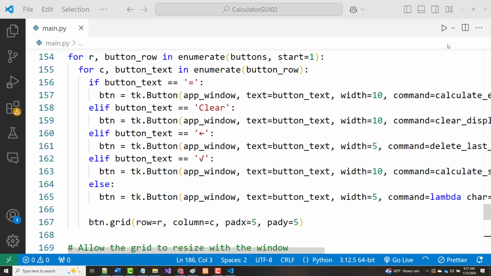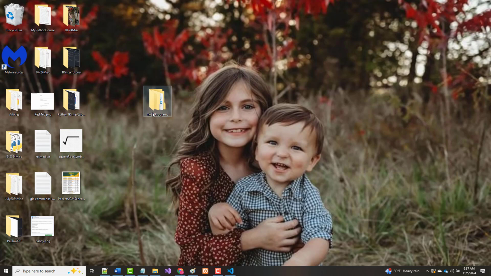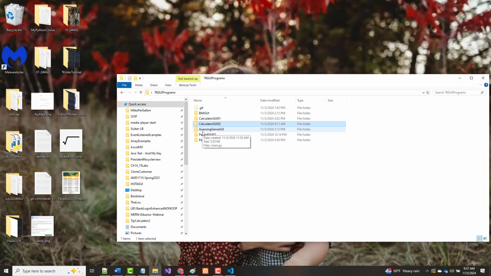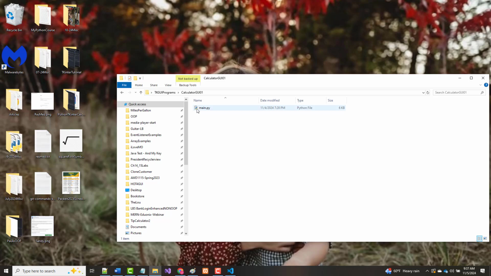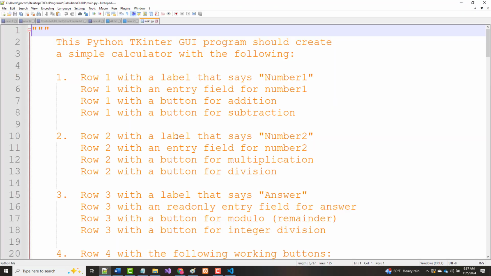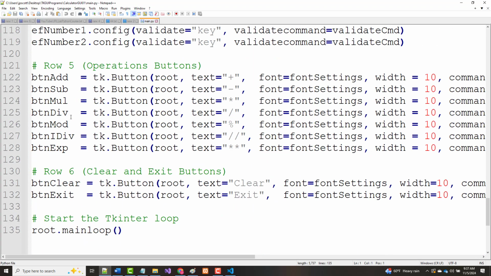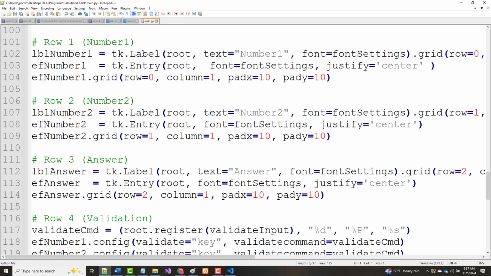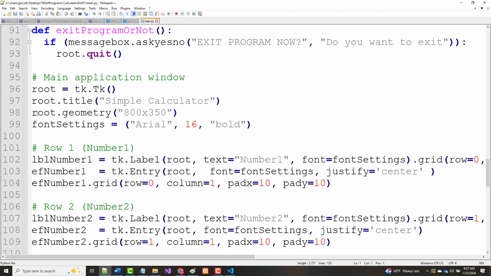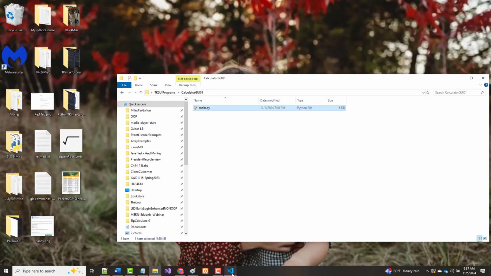All right, I'm going to steal a little bit from the last program I did, and what I mean is from Calculator GUI 01. Okay, I'm going to add that. We're going to put some geometry in here and change the size. So I'm going to put both of these in there. And I want to add font equal font settings all over the place.